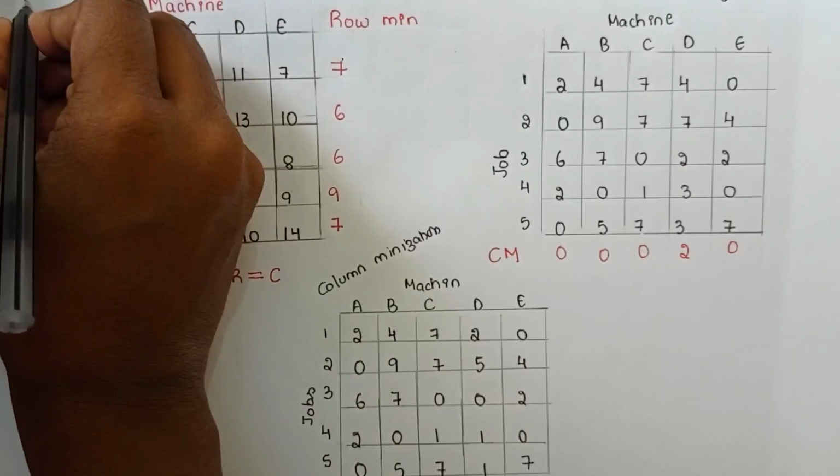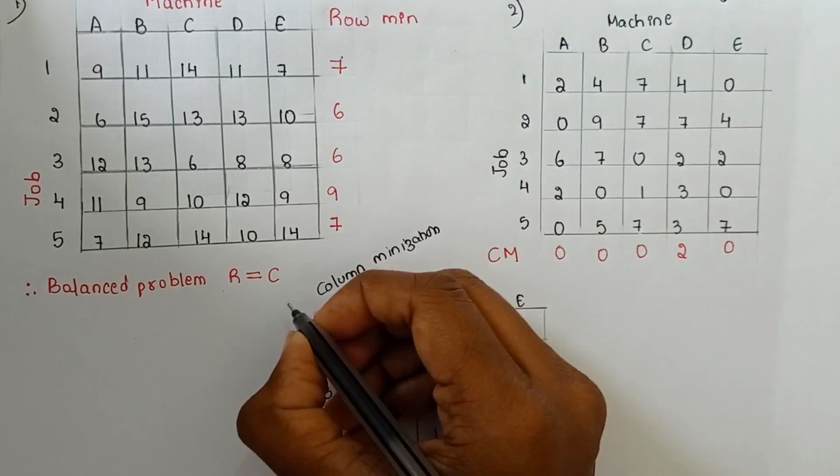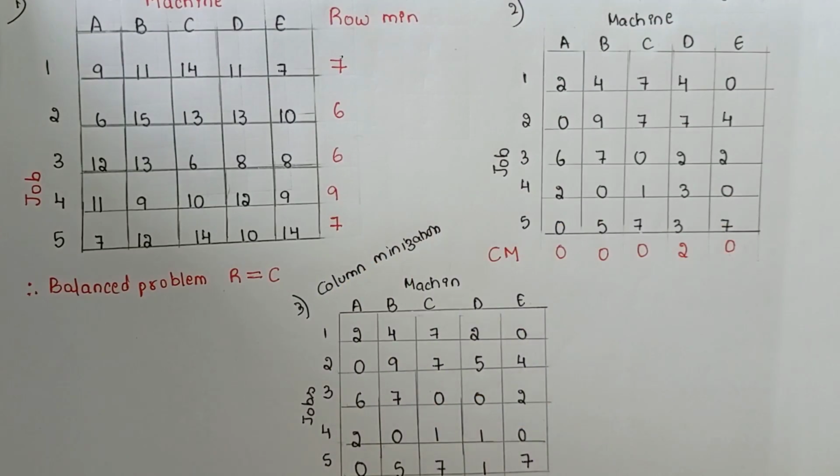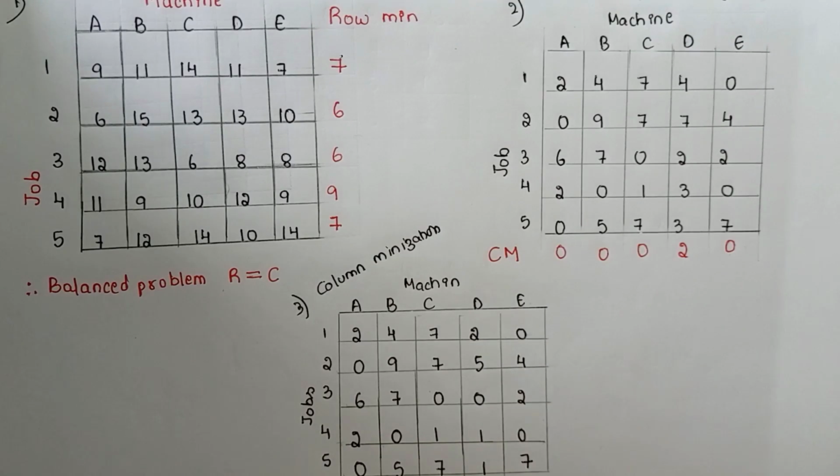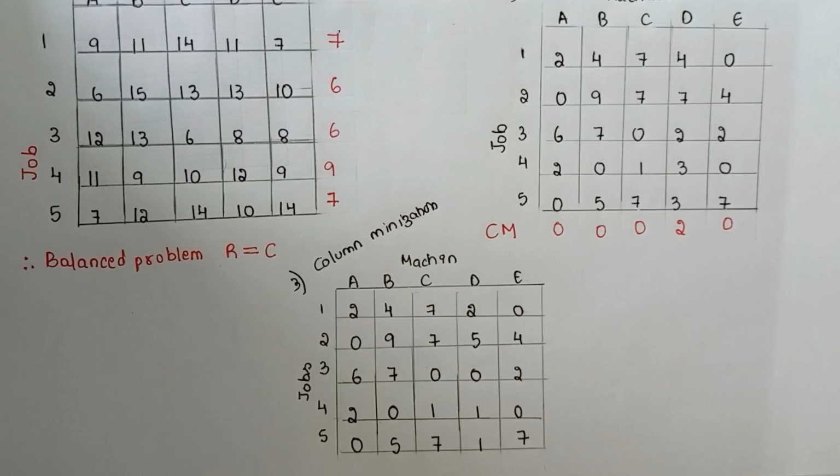So this is the first matrix, this is the second matrix, and this is the third matrix. Okay. So the next step is row scanning and column scanning. Row scanning and column scanning is nothing but we have to identify the zeros in each row and also in each column. If we find zeros in the row, we have to strike off that particular column, and if we find zeros in the column, we have to strike off that particular row.